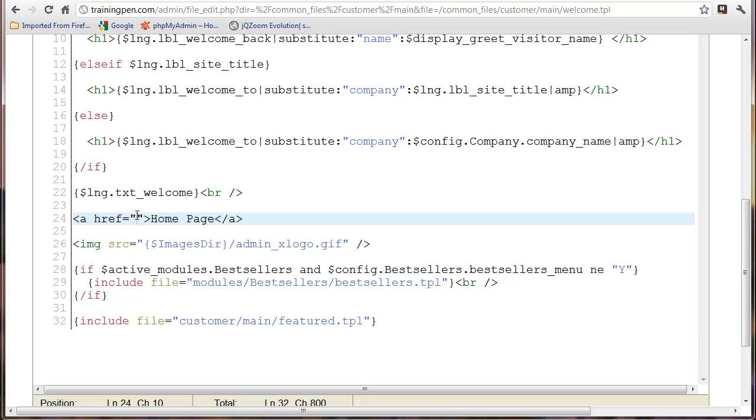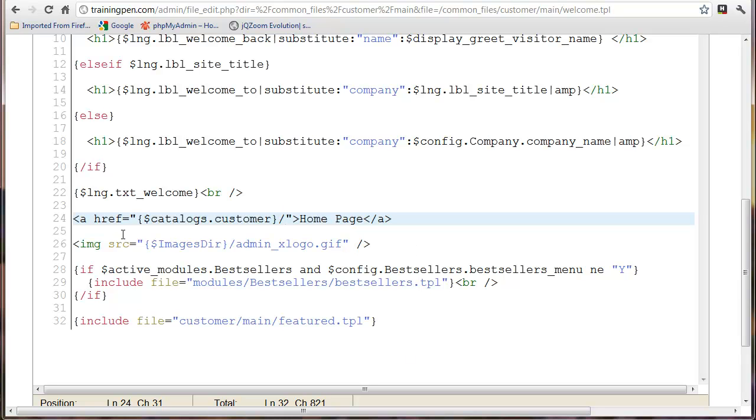Well, you can just do a href $catalogs.customer. And that should take us home, always. I'm going to put a little slash after it.